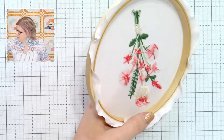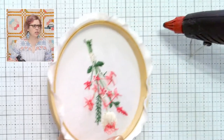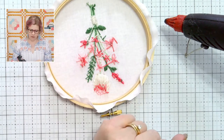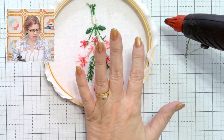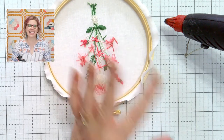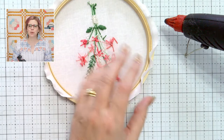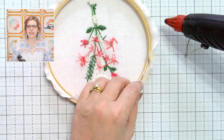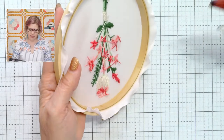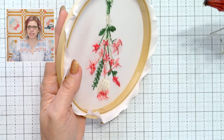Now, when it comes to gluing, I like to use a glue gun. I like the speed of a glue gun. It dries very, very quickly. But I know that there are some people that just despise glue guns, and so it's entirely your choice. You're welcome to use something like Aleene's tacky glue or something like that if you want to.